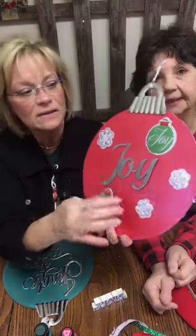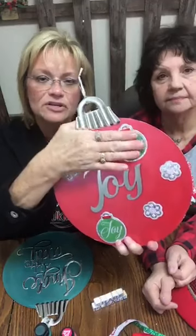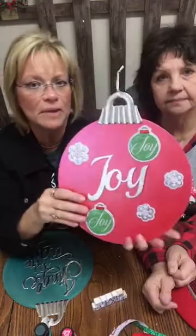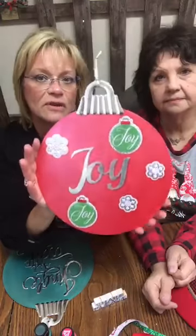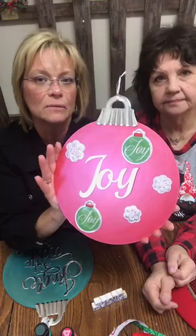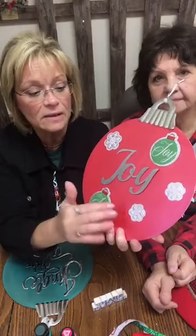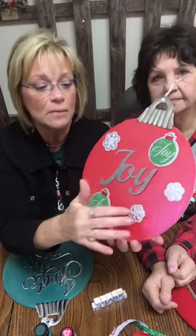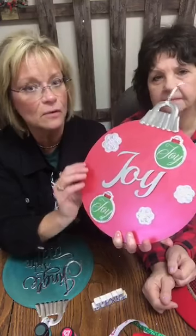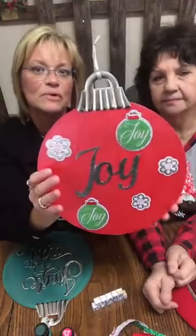It did work. And these again are window clings. They came in packages for $1 from the Dollar Tree, and there was a whole bunch in them, and they had lots of different kinds. So if you get a chance, go to the Dollar Tree and check out the window clings that they have, because they've got really cute sets there. And these I did use with just a dab of hot glue, because going on paint they wouldn't stay. But I just tied them all together there. Kind of simple but really cute.